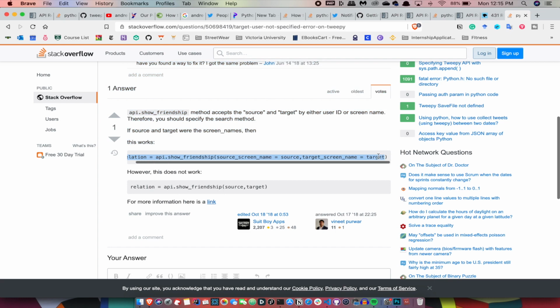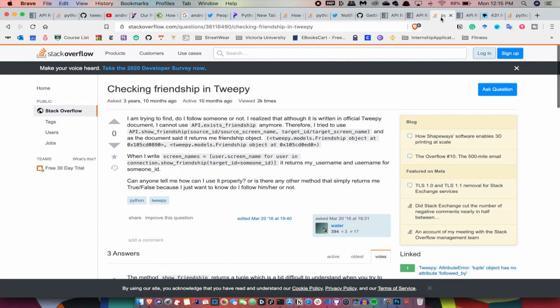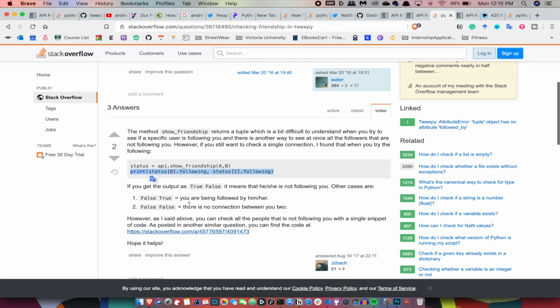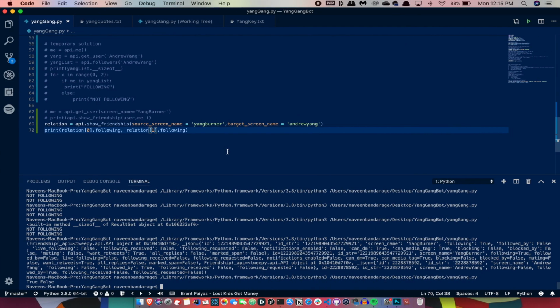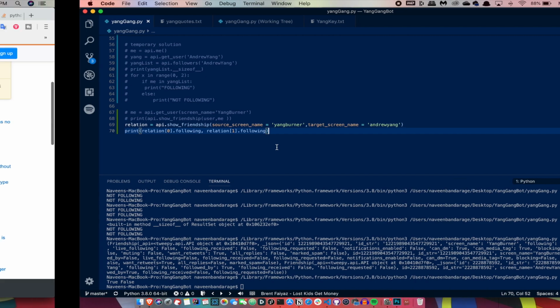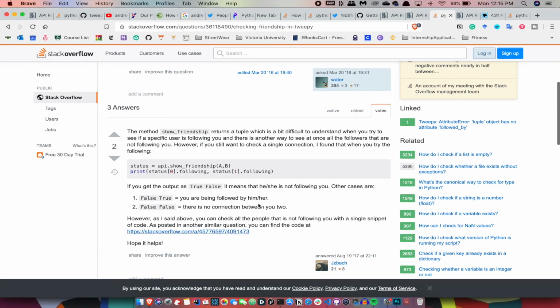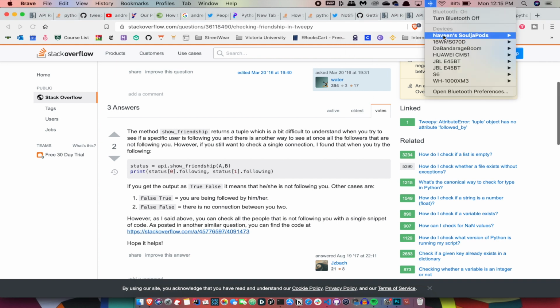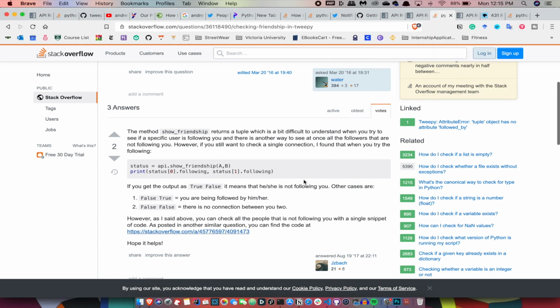As you can see here, for the longest time, I was trying to find a way to use Tweepy to figure out if Andrew Yang was following me, but for whatever reason, I just couldn't get it to work. Thankfully, like always, Stack Overflow came to my rescue, and after trawling through countless questions, I finally was able to find one that was able to help me, which is good, because that took way too long.